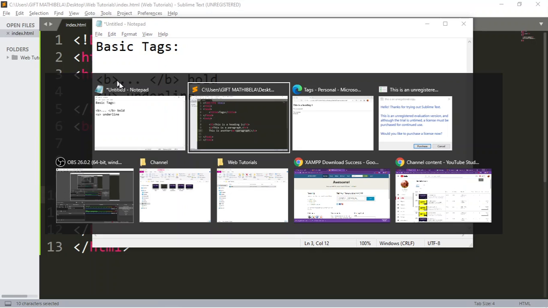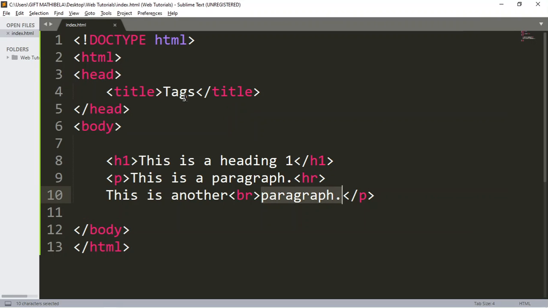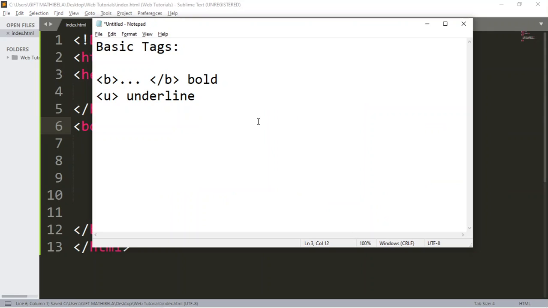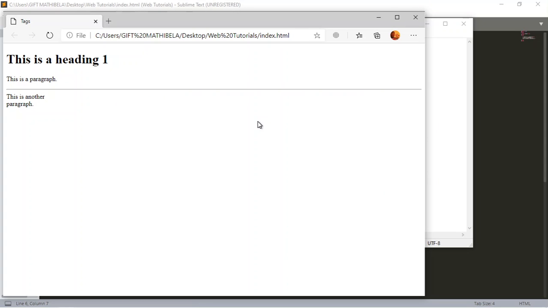Reason being, if you can put the bold here, for example, every text that will come after this, it will be bold. So for example, if I can say save and come here, you refresh, so it is bold.